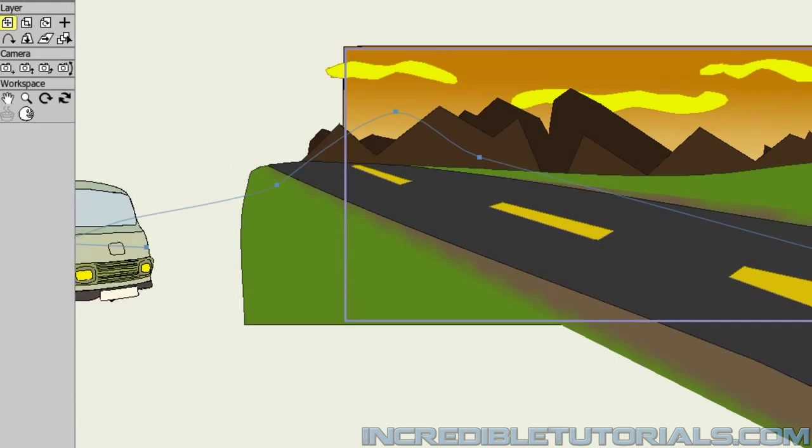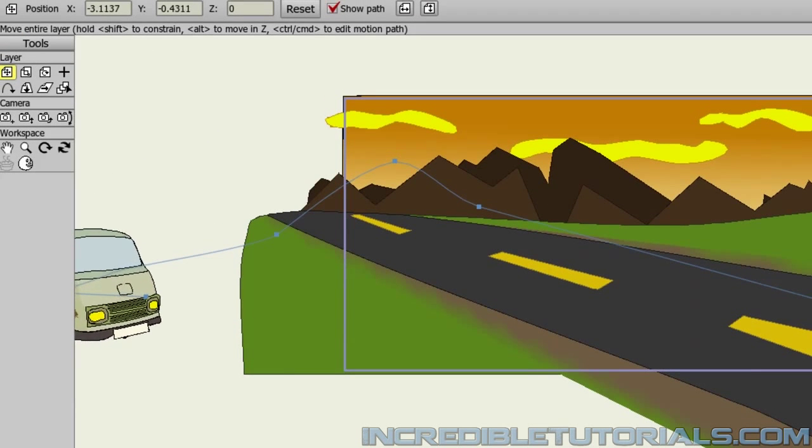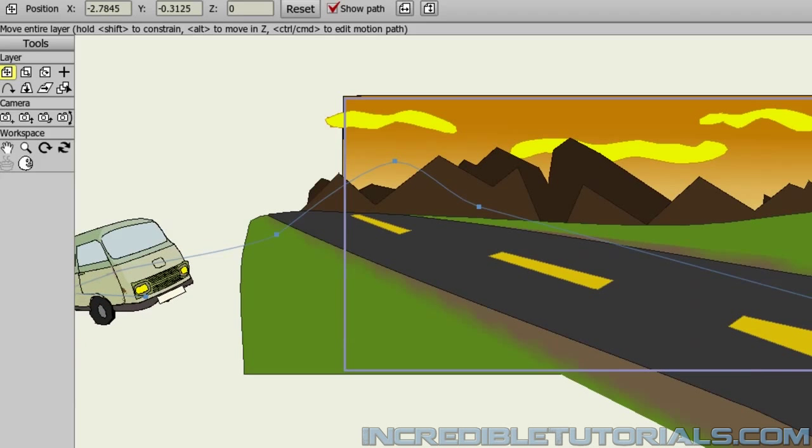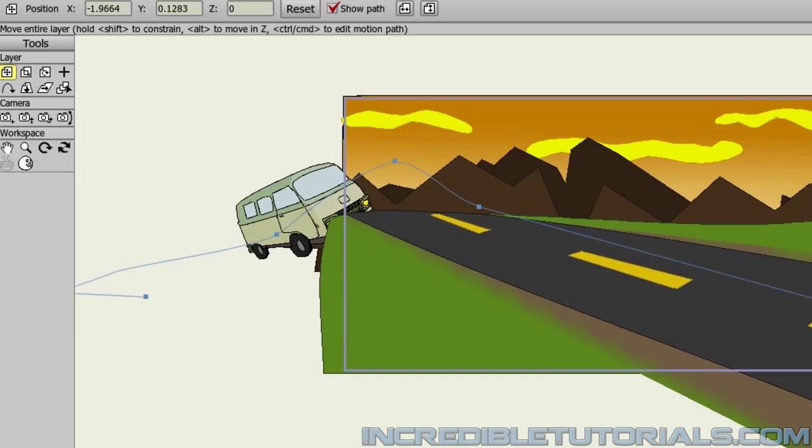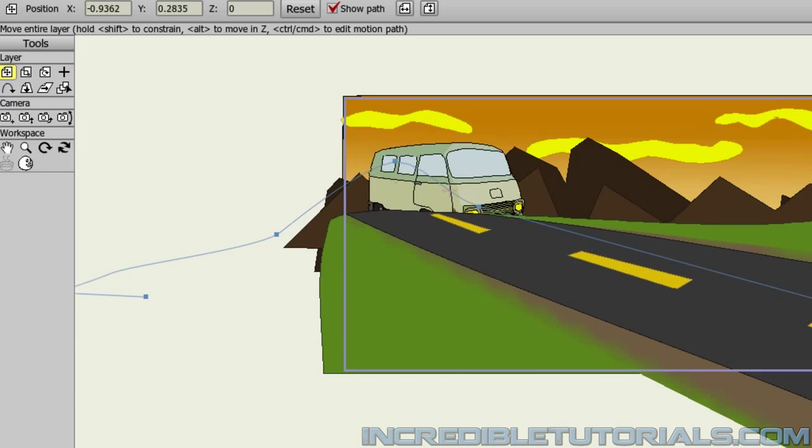So let's play this through up until we get to frame 3. You'll see that when we pan over, the van is now behind the road and it flies up. But now when it starts to land, it's still behind. This is where we need to adjust the other parts of our visibility for these layers.